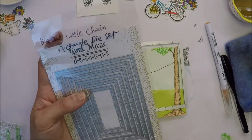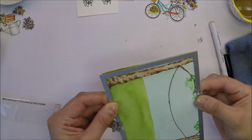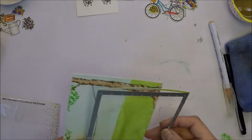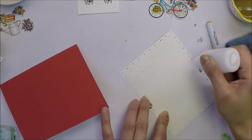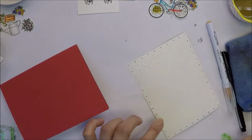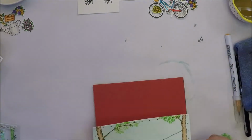I die cut my panel with Geometry Designs Big and Little Chain Rectangle die set. I will secure my die on my paper so it doesn't move when I run it through my die cutting machine. I use red cardstock from the card kit for my card base and I will adhere my panel on top of the card base using liquid glue.